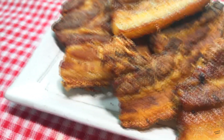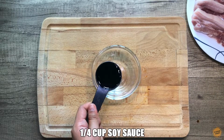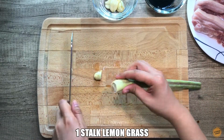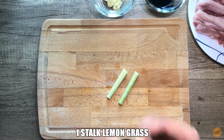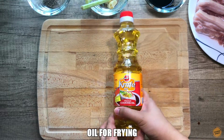Here are the ingredients: half kilogram pork belly, 1/4 cup soy sauce, 4 cloves garlic, 1 stalk of lemongrass. Remove the hard part and discard the bottom. Then smash. 1 teaspoon pepper and oil for frying.